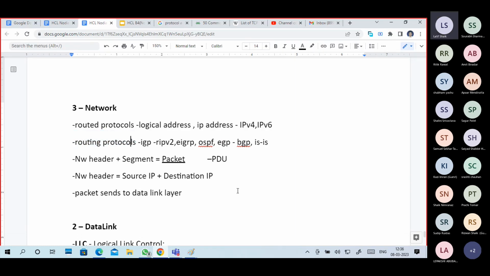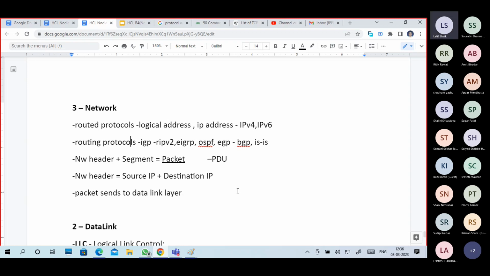Okay. Routed protocols means logical addressing. It is about your IP addresses, IPv4 and IPv6 addresses. When you are communicating, you compulsorily need an IP address, a logical address.